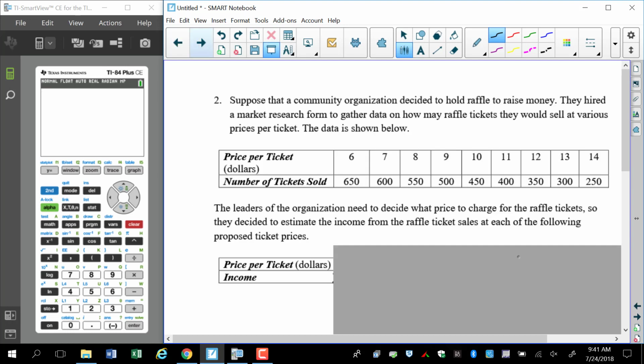Here's another quick problem, and you see some patterns here. This pattern here is simple. It goes from 650 to 600 to 550. It's just subtracting 50 each time. Take a minute to read the problem, answer the questions, and see what you'd come up with for the solution down here.